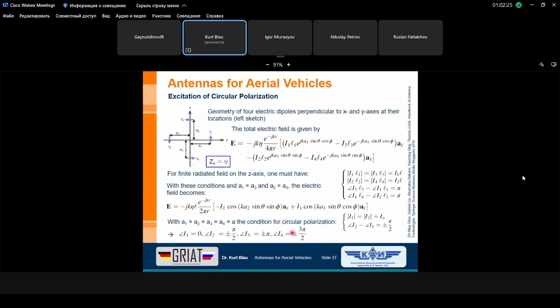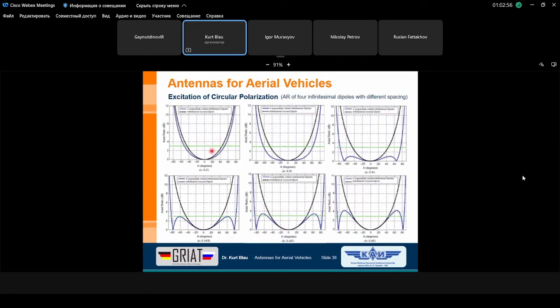This must be either a half P plus or minus, or 3 half P plus or minus. And this determines again if the outgoing electromagnetic polarization is rotating to the left or to the right direction, or clockwise or counterclockwise. Now this is, let's say, the final result of this discussion.